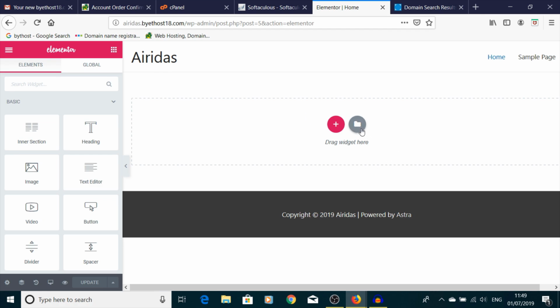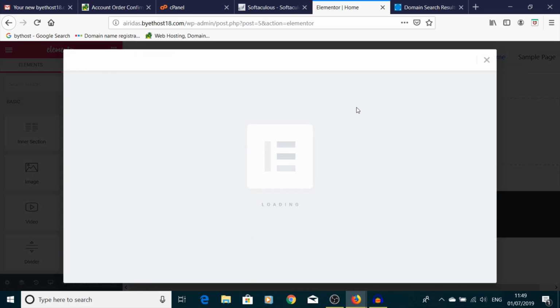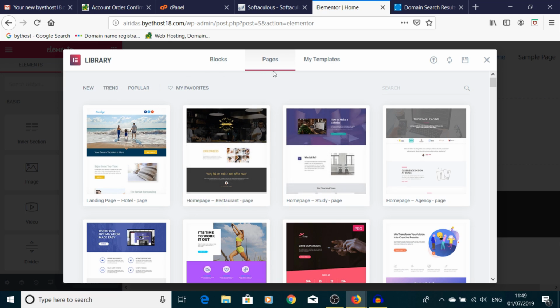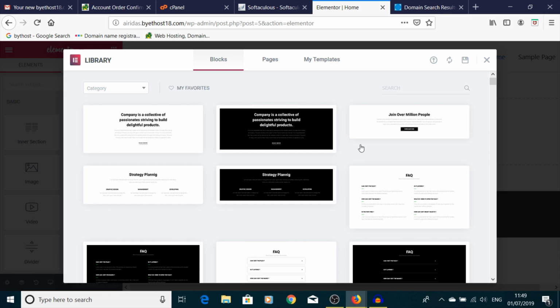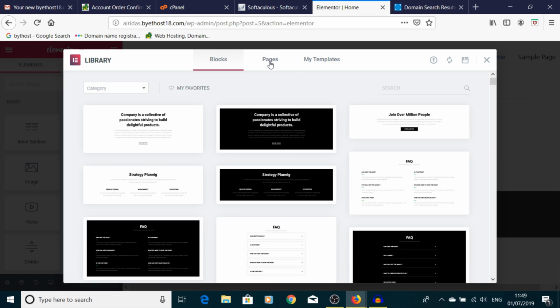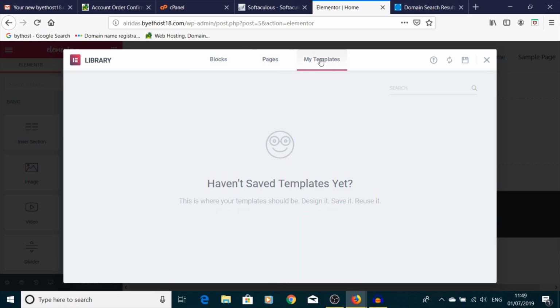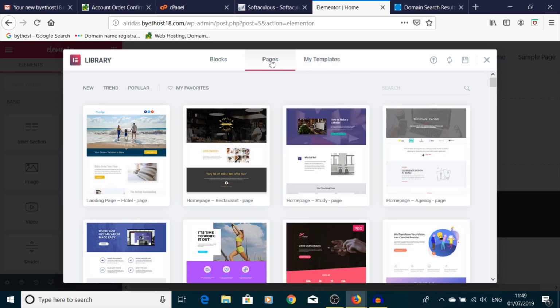So I'm gonna just show you how easy it is. Let's say you press this folder icon. Elementor has pages as well as blocks. You can pick any blocks, or you can pick pages, or you can build your own templates and reuse them for later.